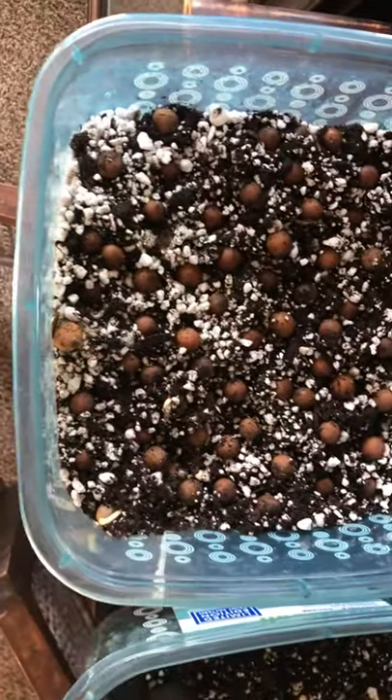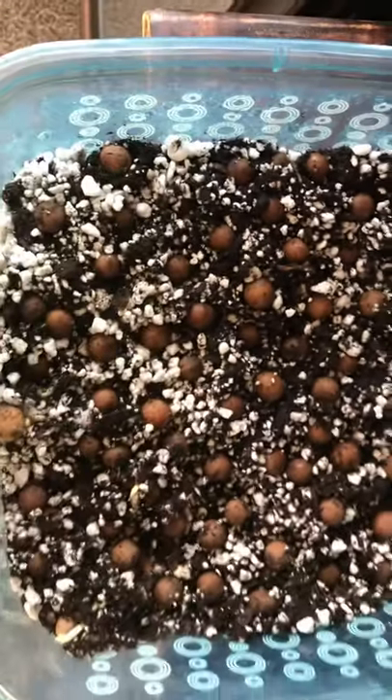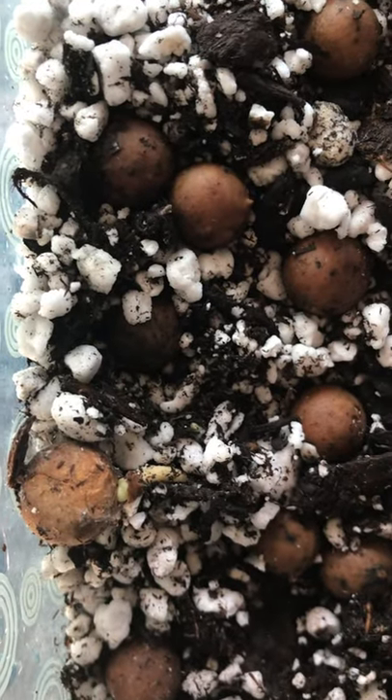Back in October I got some palm seeds and just put them in a communal container in one of the warmer rooms in my house. I do have a heating mat I've used before — some palms do better with it. Right here there's one sprouting, there's another one right there, and there's a third one. These are Livistona Decipiens cross, or Merrier cross Decipiens, and they went in October 24th — today's December 1st — so in under a month. These are fresh seeds from Florida.